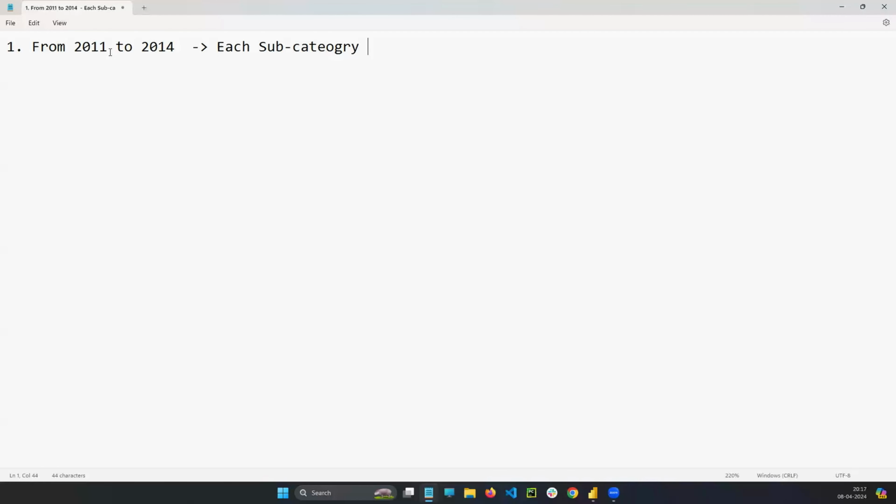For each subcategory, how many sales are going? How many sales in each region? From which region are the sales more? And in that region, what states are included?